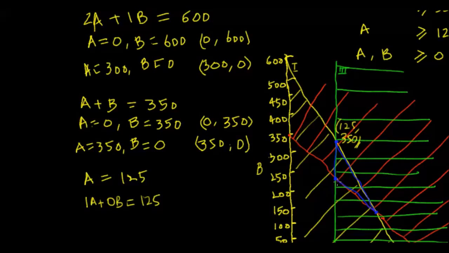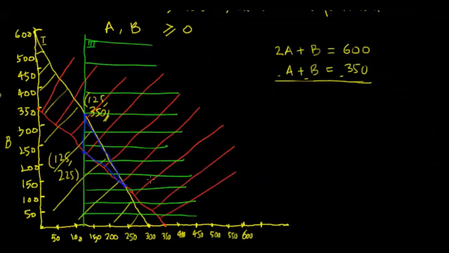And again, you can see that a is equal to 125 because it falls on the third constraint. The second point is the intersection of the third and the second constraint, so insert a is equal to 125 in the second equation and get the b value. If a is equal to 125, b would be 225. So 125 comma 225 is my second point. The third point is the intersection of the first and second constraint, which I have written here as equations. Solving by simultaneous equations, I would get a is equal to 250, and inserting 250 in this equation, I would get b is equal to 100. So this third point is 250 comma 100.